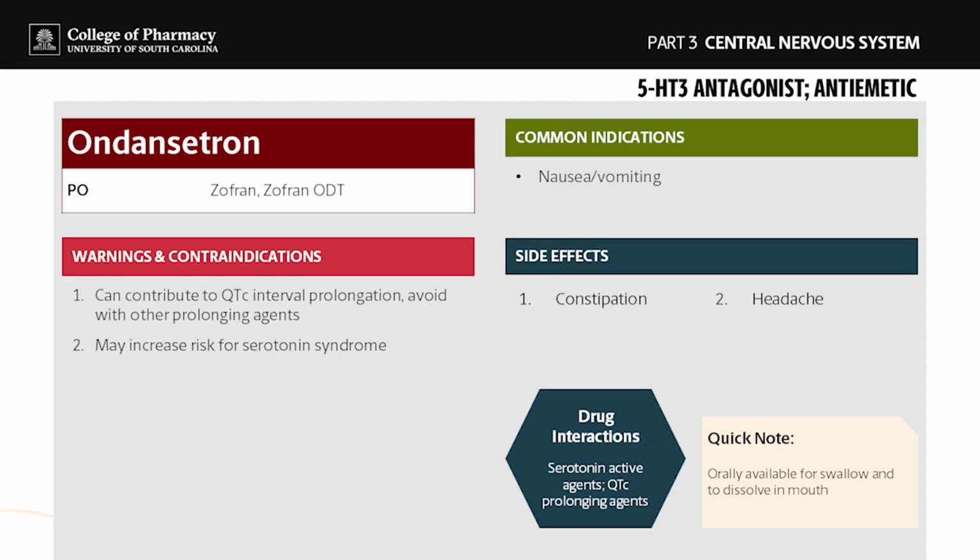Moving along to the 5-HT3 antagonist antiemetic, we're going to talk about ondansetron. The brand name for this is Zofran or Zofran ODT. You know what the ODT stands for? Oral dissolving tablet. Pretty cool stuff, so you can just sound it out. It took me a while to realize that was what it stood for, but I figured it out, okay? An indication for this would be nausea and vomiting. This is a very good tablet for nausea and vomiting.